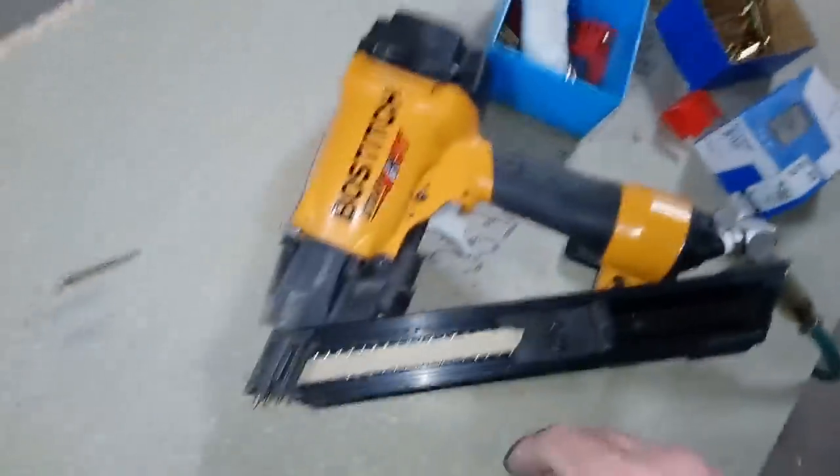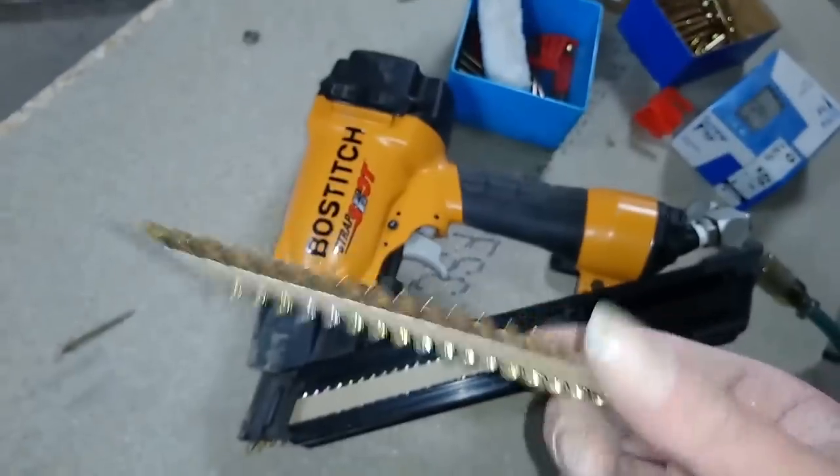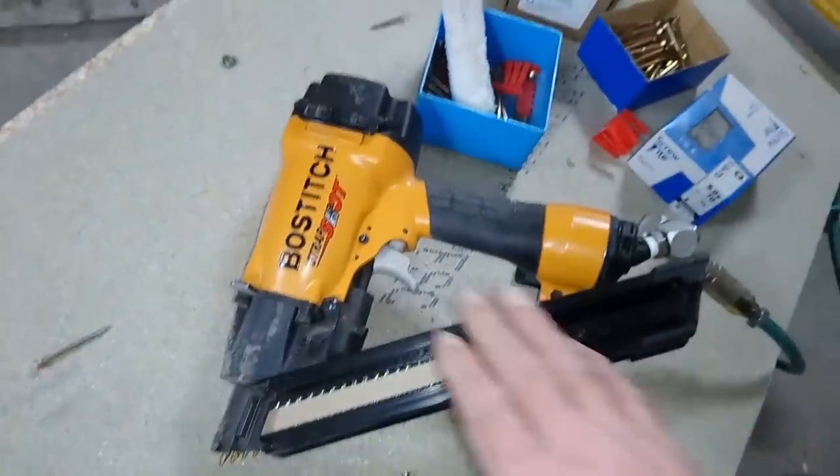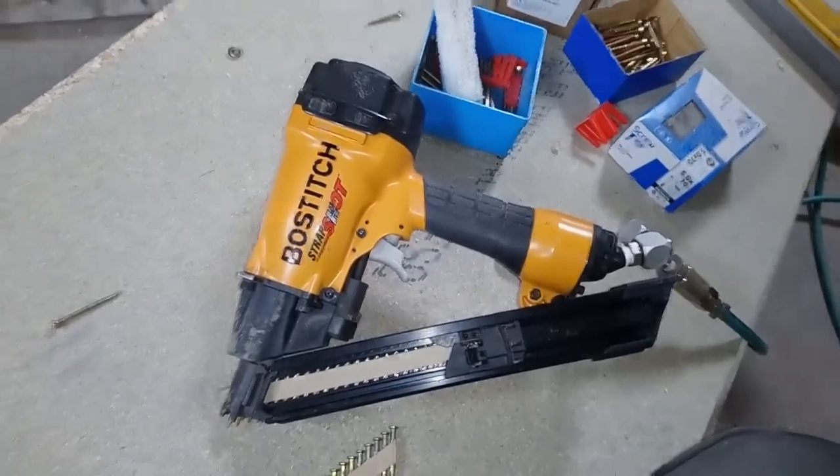This is a strap shot nailer, metal connecting nailer. Puts these square twist nails in. Well worth the money. Saves your fingers and time.